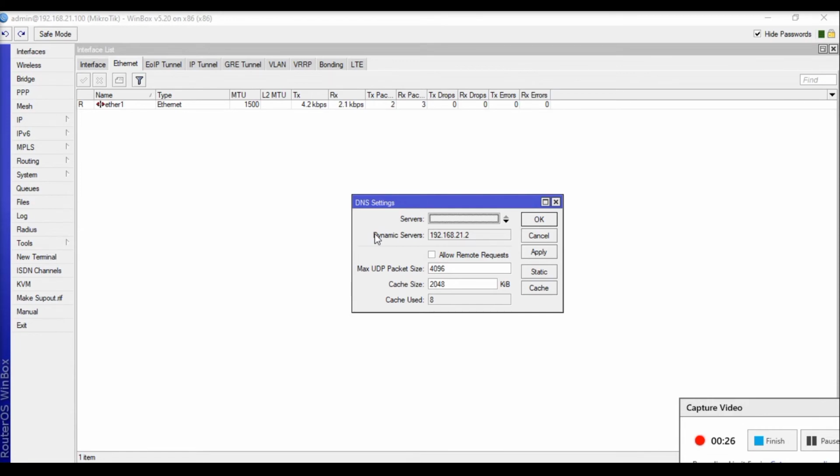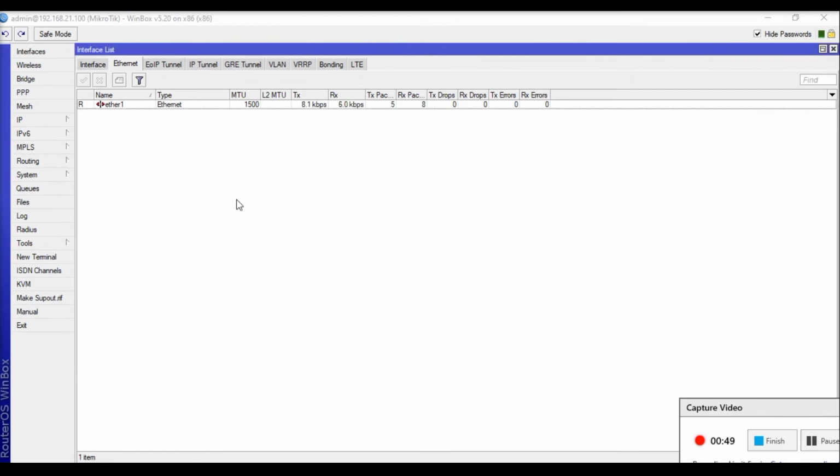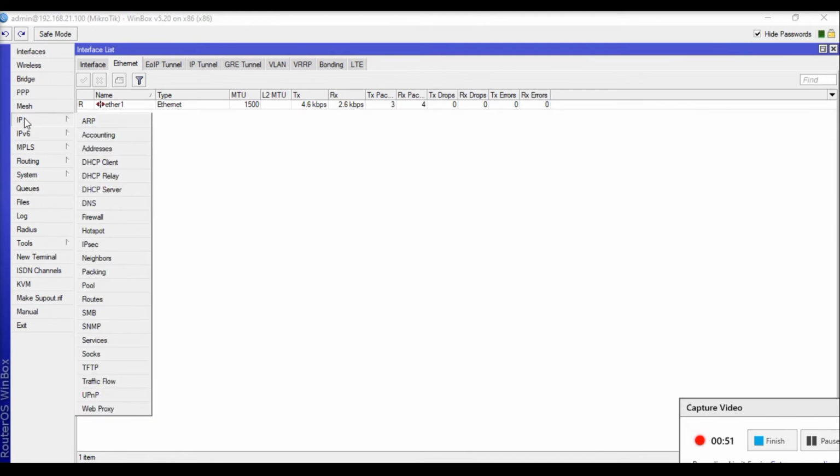It's because we set up the DHCP client, so it has already obtained the IP address of the gateway. If you want to set the server manually, you just need to click here, and most of the time I've seen people use Google DNS, and that is 8.8.8.8. Okay, apply and OK.